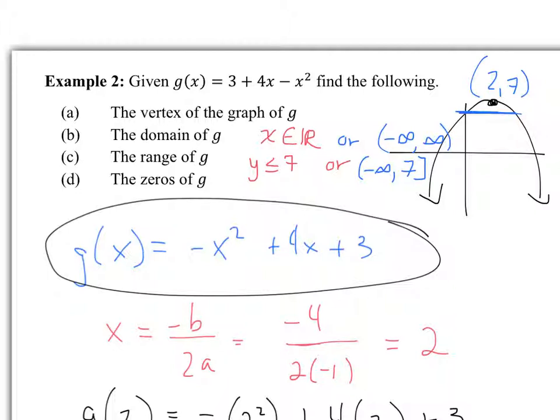How about part D? We want the zeros of the function. The zeros of the function, Niall told us earlier. Who else can remind us? The zeros of the function. What do we do to find the zeros of a given function? Ben, if you want to find the zeros of a function, what do you do? I'll give you a hint. Set the function equal to 0. That's why it's called the zeros of a function.